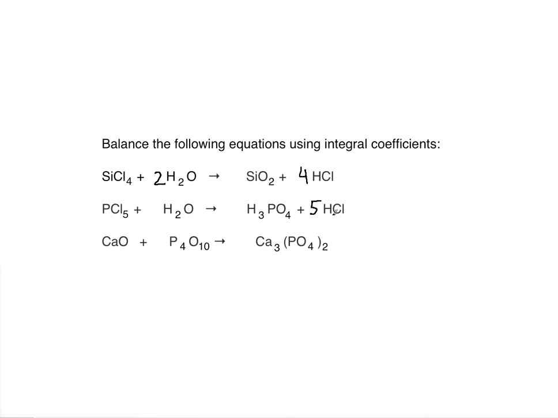But then it puts us in the situation where we have 5 hydrogen atoms, but on the left side we have only 2. But actually on the right side we have more hydrogen atoms as well, right? We have 5 and we have 3 here, so we have 8 in total. But here we have 2 in total, right? So we need to have 4, so that 4 multiplies the 2 subscript to give us 8 in total, right? And this agrees with 4 oxygen atoms as well, right? Because we have subscript 4 subscript of O here, right?